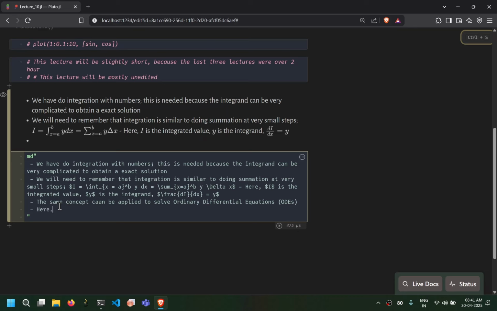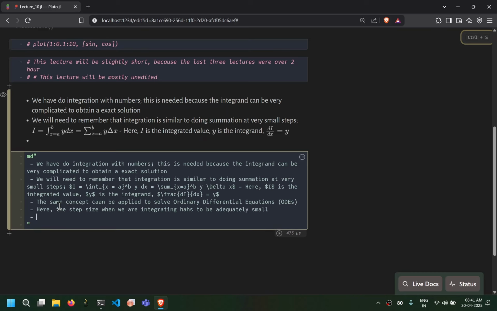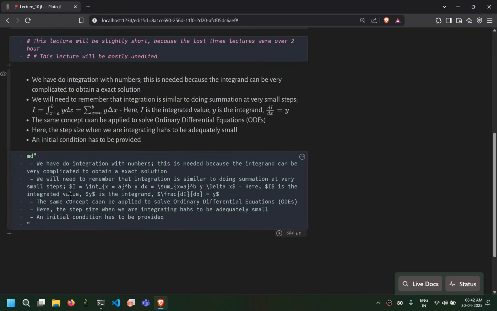And another thing we have to remember is that the step size when we are integrating has to be adequately small, and an initial condition has to be provided.